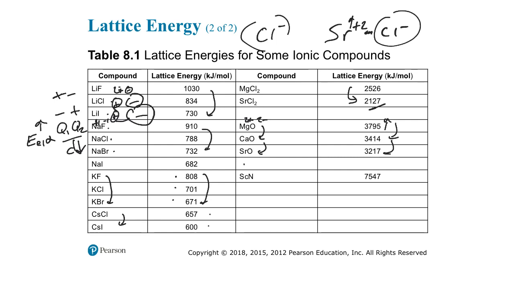Likewise, if you have a +3, -3, it almost increases by about a factor of 9 compared to roughly the 800, give or take, lattice energies for +1, -1 compounds. So we get a lattice energy of 7,500 for scandium nitride. There are not many examples of nitrides, so there's not a whole lot of examples of things like this. We don't have any 4- ions that routinely form, so -3 would be about the biggest ion that we see in the case of the anions. So there's an increase in lattice energy with the increase in the charge magnitudes, and an increase in the lattice energy with a decreasing size of the ions, because we're getting closer together.